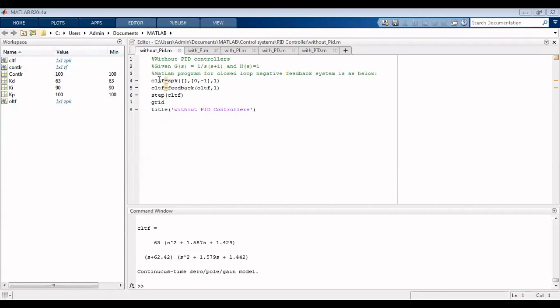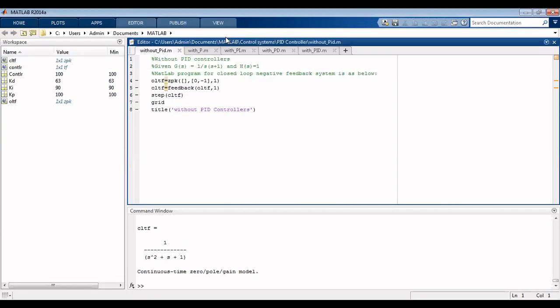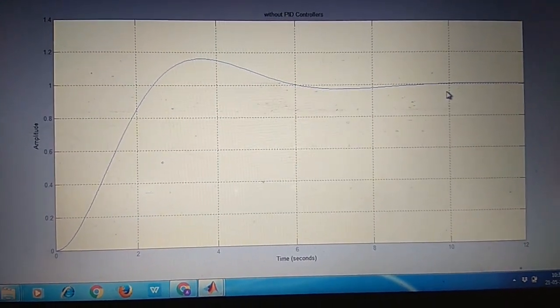The same as I have shown, you write the open loop transfer function with zeros, poles and constant k, then the closed loop transfer function, the feedback of open loop transfer function comma 1, the step function of this closed loop transfer function, and grid. Now you need to run this Matlab program. In order to run this, you go to editor, then press run. If you press this, you can see the waveform. You can see grid has already been applied.